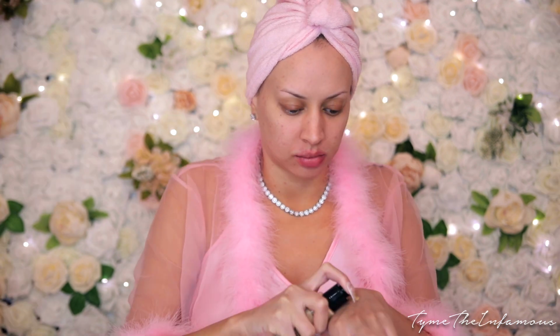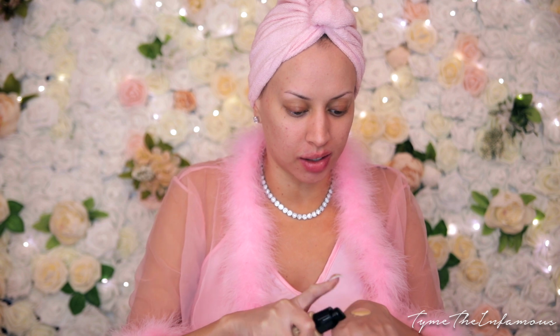So I'm going to take my Professional Pearl Primer from Benefit, and you guys know I am in love with this. So I'm going to put this all over. Oh my gosh, my skin is so soft. Okay, here we go. And they literally matched my color so perfectly. So I'm taking their Luxe Performance brush.